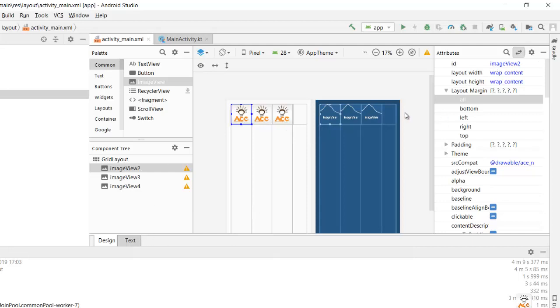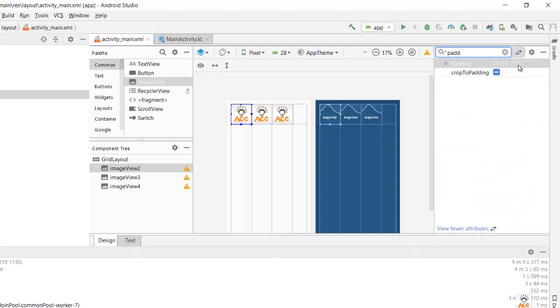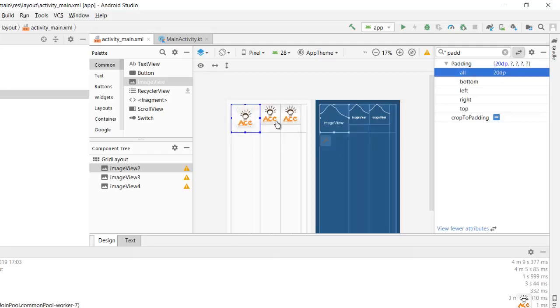If I want to specify any padding between the grid layout and image view, I can go over here and say padding. We have the attribute padding, all or top and bottom, 20 dp. So this is the difference of padding for this particular image view I have set.